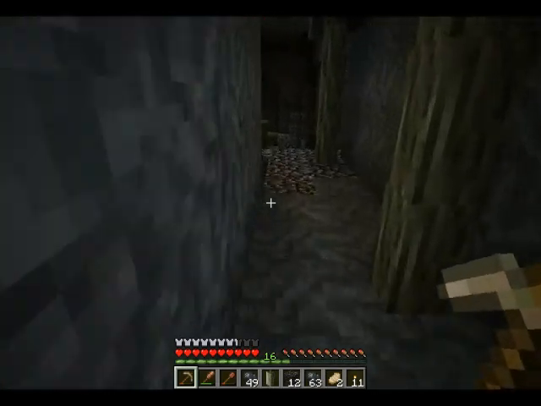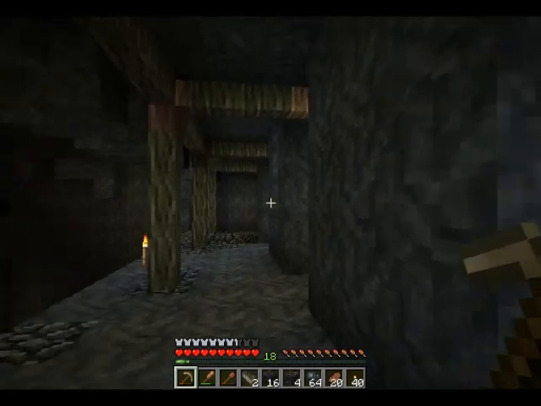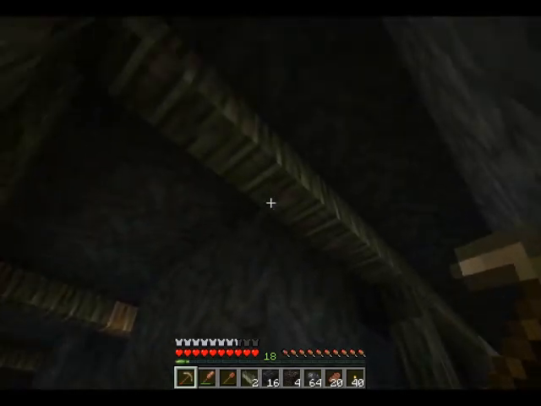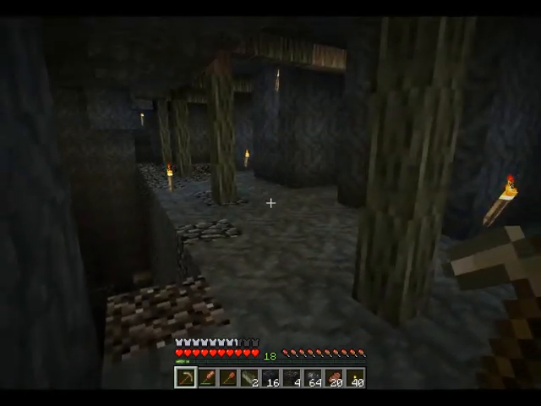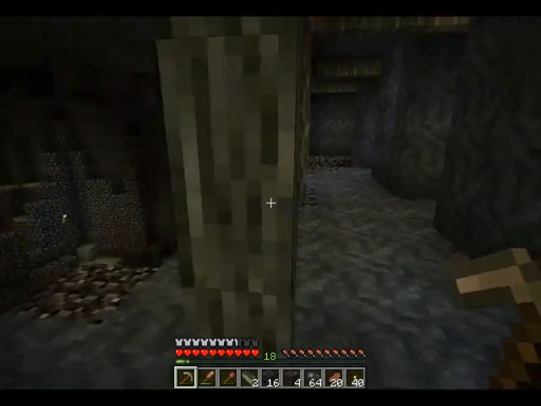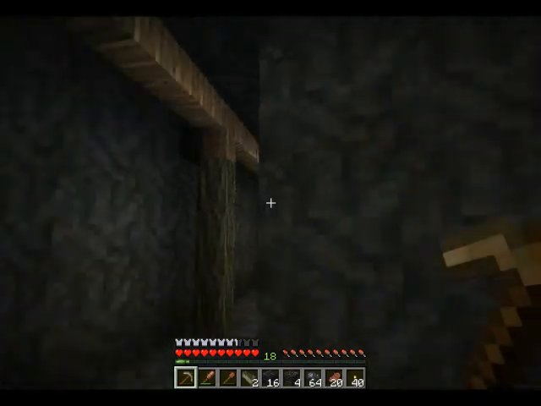Alright, I'm going to do this. I made a quick change here, really quick. Not really a change, but a little modification. I knocked these walls back about 3 blocks. I think it looks much better. Even though it took away a little bit of storage space, it's a little bit more open. It's going to look a lot better when it's done.